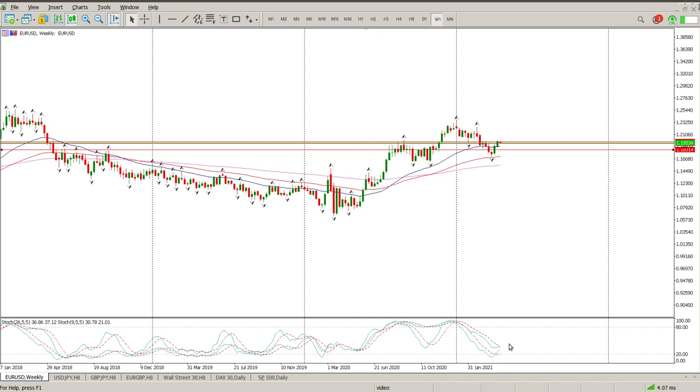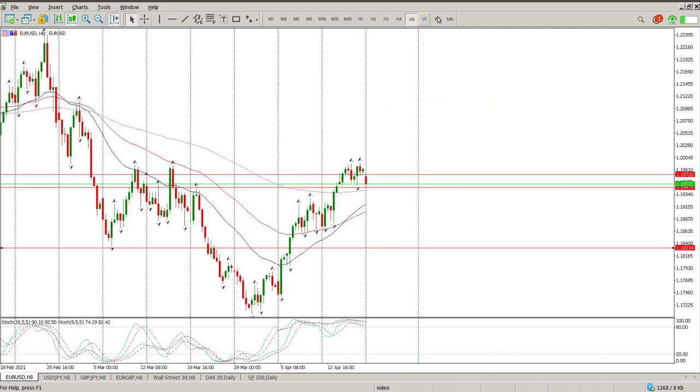It looks like we are in some form of a pullback in a bull trend. So you can see the moving averages trend is up, and we've come back to test breaks, and also we have some divergences at the moment on the weekly. So higher low, lower low. So all things considered at the moment, this is looking like this was a pullback in a bigger bull trend, and we have now come to an area of support. And the next step would be to build a base and start moving up.